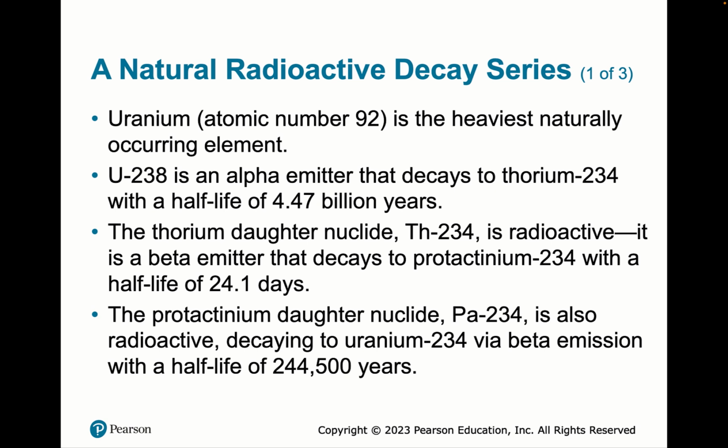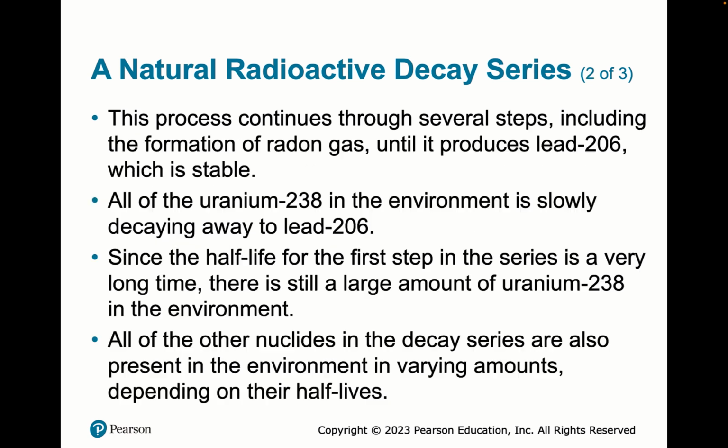There's also the nuclear decay series. Uranium is the heaviest naturally occurring element. This is debatable, since Darleane Hoffman found plutonium in nature, but we'll go with what the textbook says. It decomposes through a series of alpha and beta decays, including uranium-234, and eventually it gets down to lead-206.